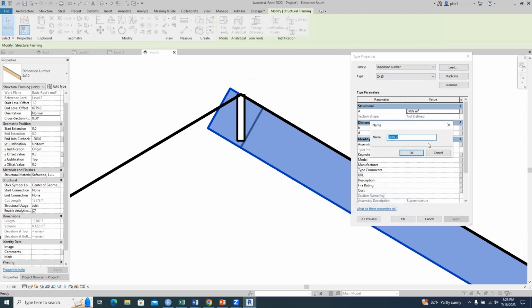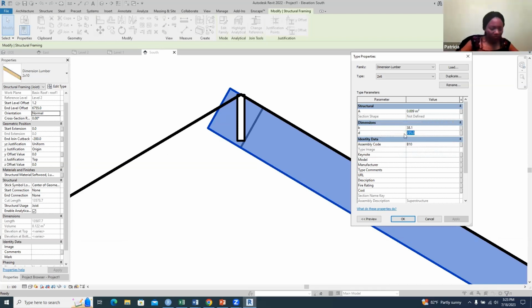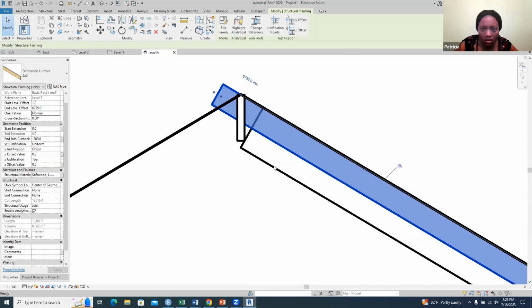Duplicate it, give it a name. I want to make it a 2x6, and then the depth instead of 235, let me make it 120. Okay, so now it's smaller there.